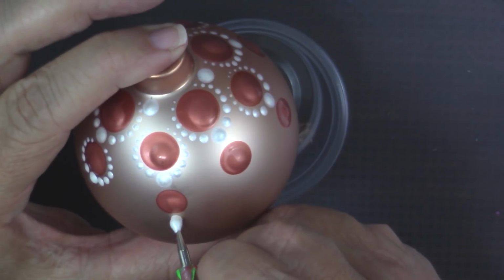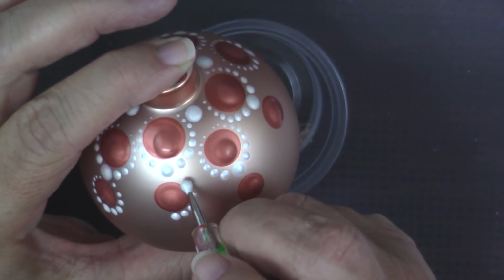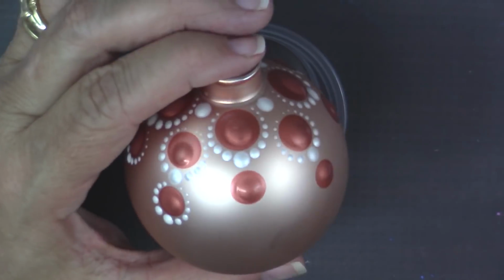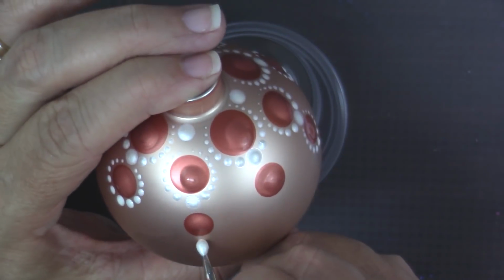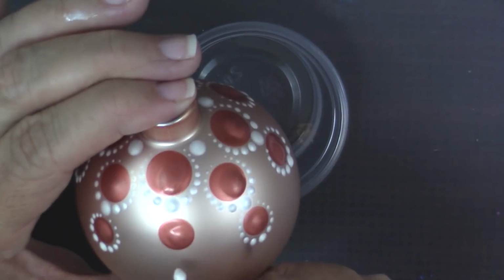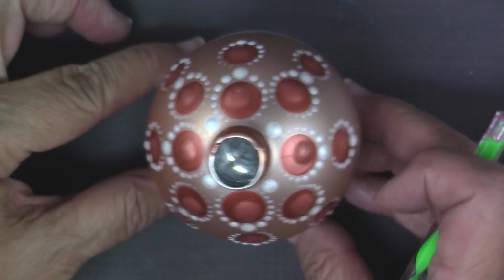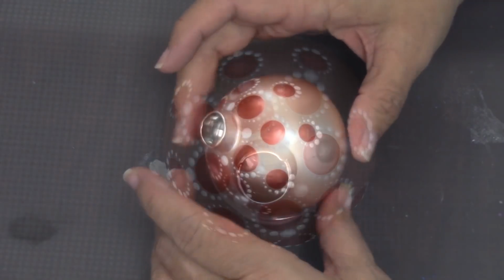Now I'm using my largest nail dotter, and I'm just going to dot around all of these. Okay, we're coming up on the last of that series of walking the dots. You can see the pattern starting to emerge. Now what I'm going to do is set that aside, and I am going to let that fully dry before I move on to the next steps, because it's just getting too far down the bowl.